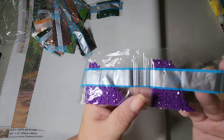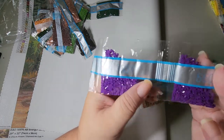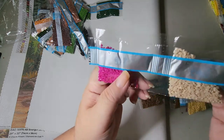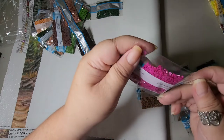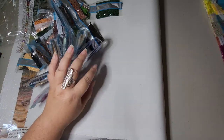3855, 738. Ooh, look at these purples. 550. 3837. 648. 917 is my favorite color. I love it. It's like a fuchsia. I love that color. 917 and 718, I believe, are my favorite colors.